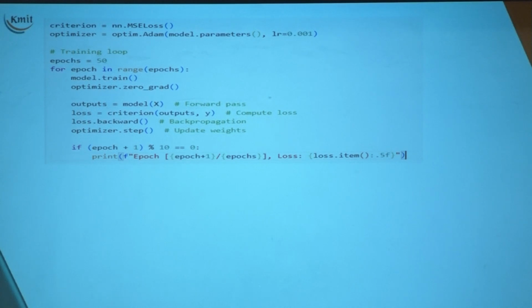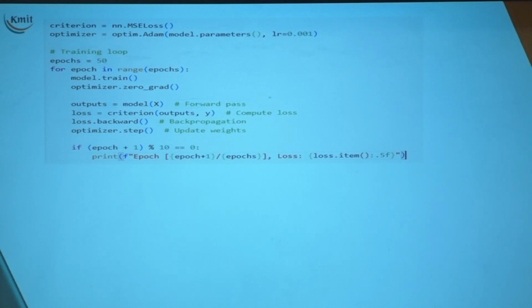And optimizer, which optimizer did I tell you in the beginning? Adam. So optim.Adam. Inside that Adam, I will pass the parameters, which is learning rate. After learning rate, 0.01, the same thing here. Okay. Now look at the training loop. How many epochs do I have to run the code for? 50. So epochs is equal to 50.